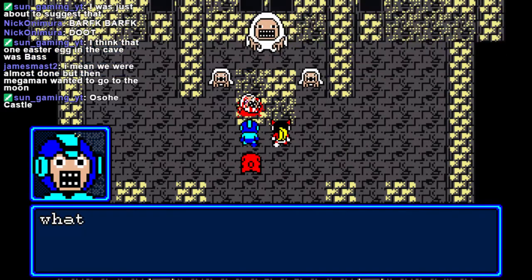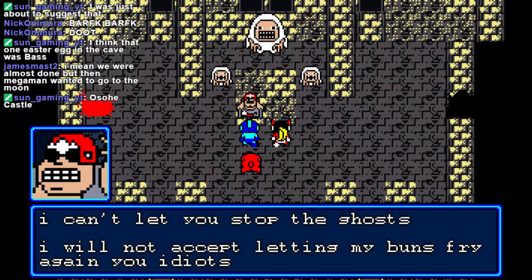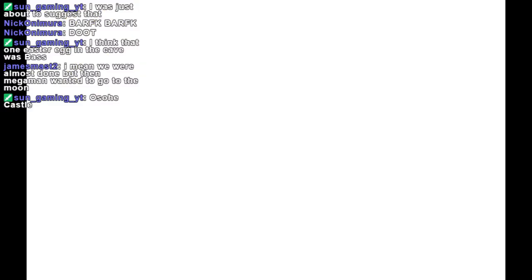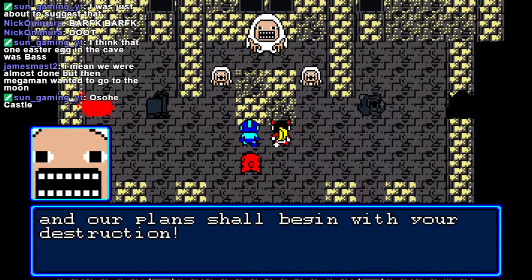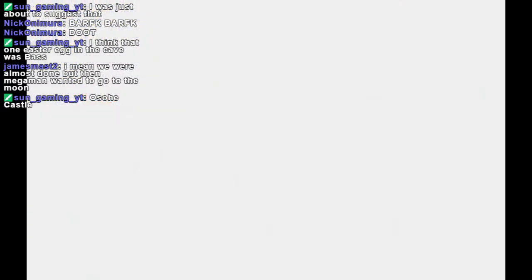No! What? Uncle Proton, no! Aww. I can't let you stop the ghosts. I will not accept you letting my buns fry again, you idiots. Uncle Proton, just go away, you stupid asshole. You just ruined everything. Silence! And Uncle Proton is dead. Ah, my buns are fried for good. None of your display of stupidity. The Ghost Empire shall continue as planned. And our plans shall begin with your destruction. Bid your mortal realm farewell. Oh, boss Ghost Man.